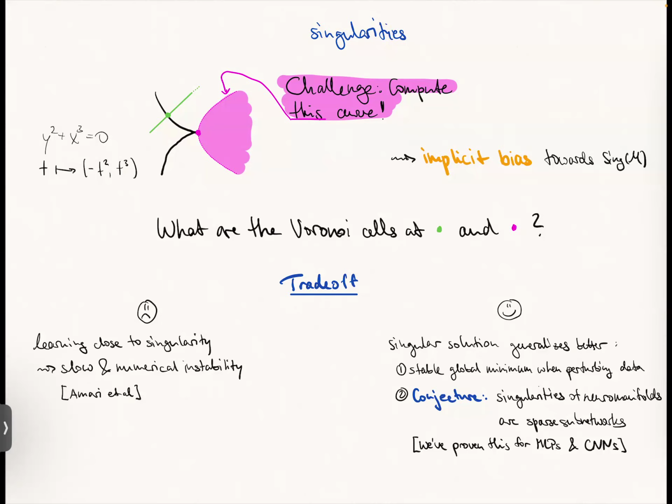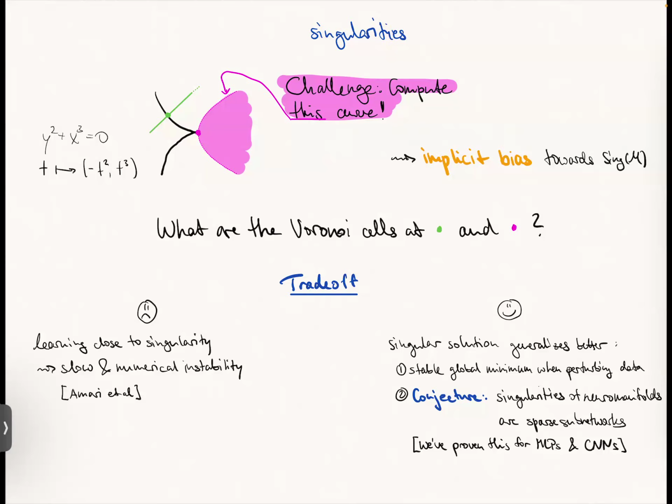So this is negative news for efficient optimization when you have to pass through singularities or in close proximity to them. But on the other hand, this full dimensional Voronoi cell in this baby example tells you that this solution is actually quite good, because first of all, it is in some sense stable. If I imagine all my training data to be a point in the ambient space that lives in the Voronoi cell and I perturb it, then the pink point is still going to be the global minimizer. This is a little hard to explain in this online seminar, but I hope you see what I mean, just because this Voronoi cell is full dimensional in the Euclidean space. So it has this nice stability property.